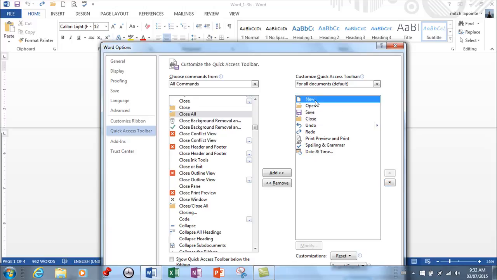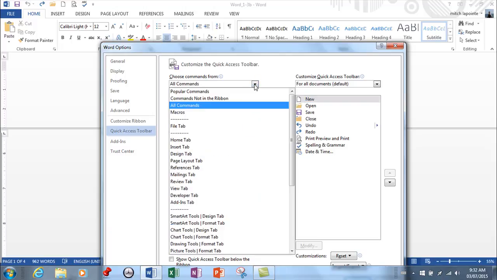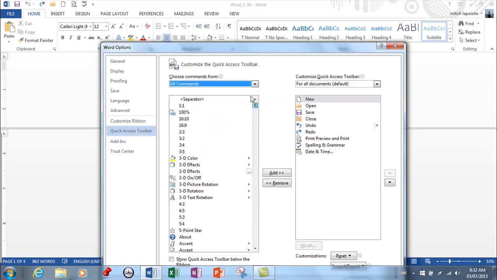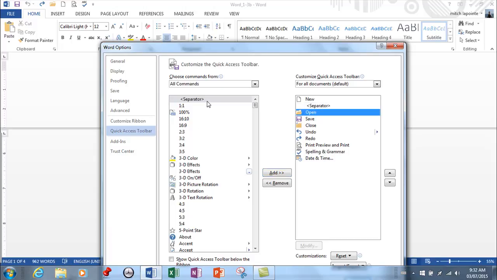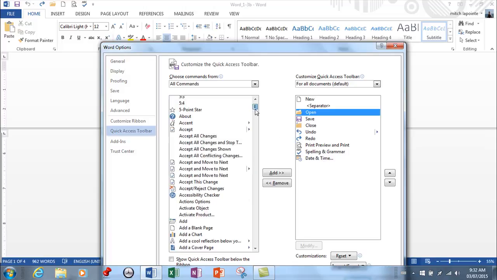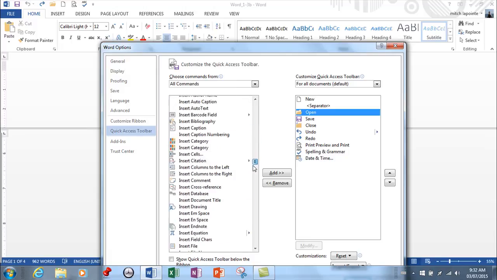They also got this cool little thing where if you want to add spaces in here, you can. So from here, nope, not from here, right at the very top, I believe. So I can click on new and say, give me a separator after new, and then add that. And then I can have separate, but this is going to grow the size of your bar, right? Which, again, might impede on that. So just so that you know, you can add separators in there. The other thing, so we got open, save, close, undo, redo, print preview, spelling, date and time. What else did I want? Oh, another feature that I like a lot is called shrink one page.